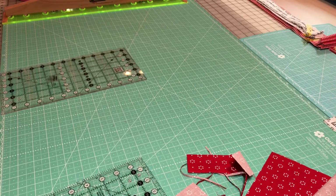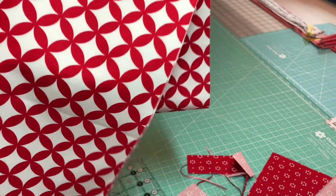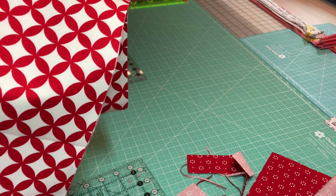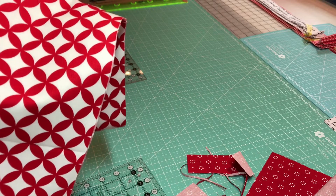If you've been watching my videos, you saw me do an orange peel wall hanging and quilt. And that's what this is. That's orange peel right here. And this is the fabric we're going to use, and it's E. So just repeat what I just did with D, and then I'll bring you back on when I do F.